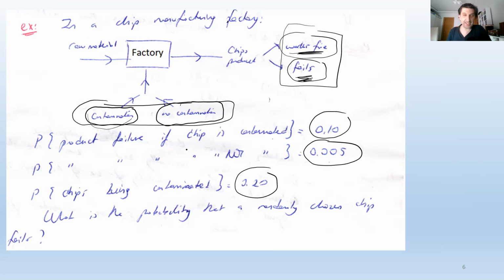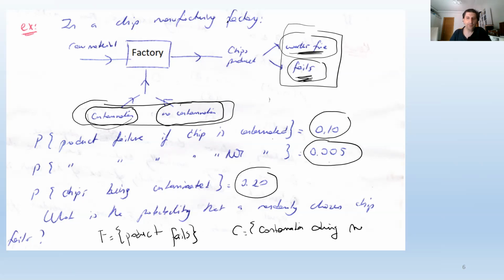Now, in order to solve these kinds of, actually any kind of probability question, I think, for me at least, the easiest way is to convert everything to mathematical terms so that we can continue with the mathematical formulation. So in order to do that, I use some event definitions. I use F for product fails. You can use, of course, anything that you like. And the second one is going to be, let's name it not product, but contamination during manufacturing.